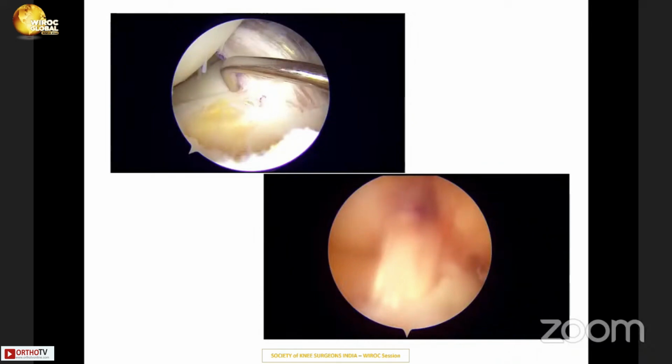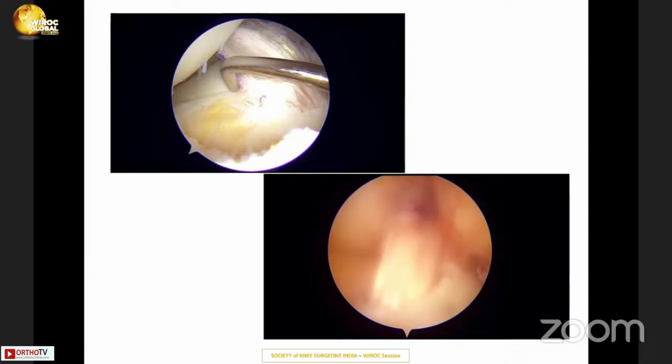If suppose I have a 9 mm diameter graft, the initial tunnel drill should be 8 millimeter. And then with the tunnel dilator, I dilate it to 8 by 10, which means 8 is mediolateral and 10 is anteroposterior. Now I have a graft of 9 millimeter and a tunnel of 8 by 10 millimeter. Being a soft tissue graft, it will squeeze mediolaterally and expand anteroposteriorly, thereby taking the shape of the rectangular tunnel using a semitendinosus and gracilis graft.